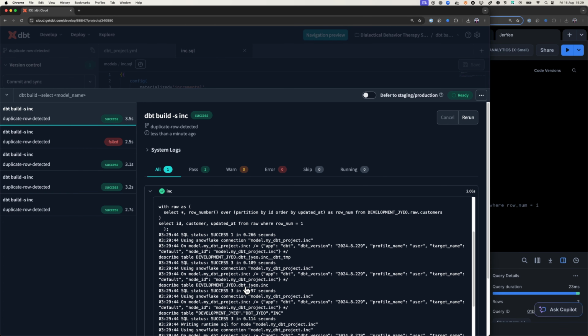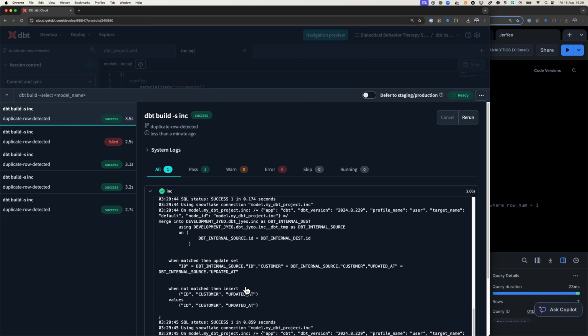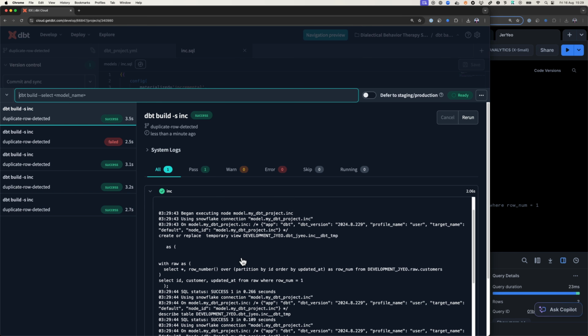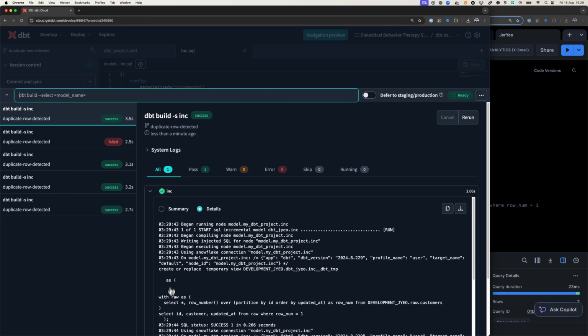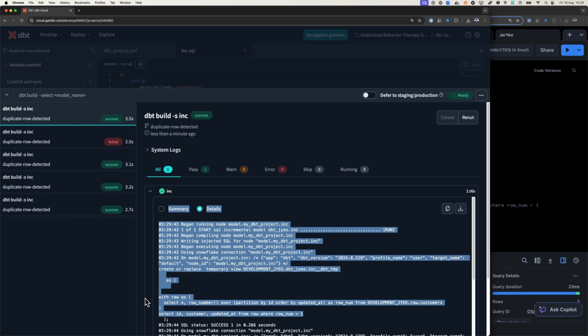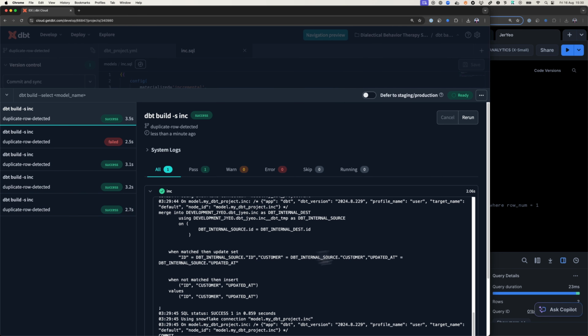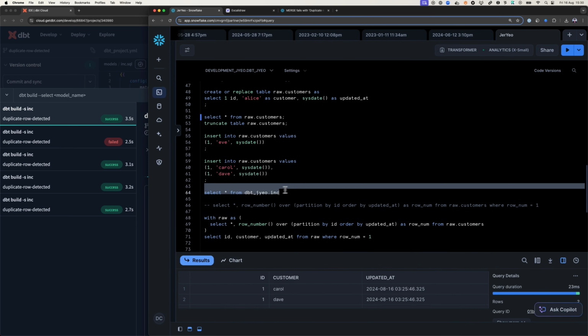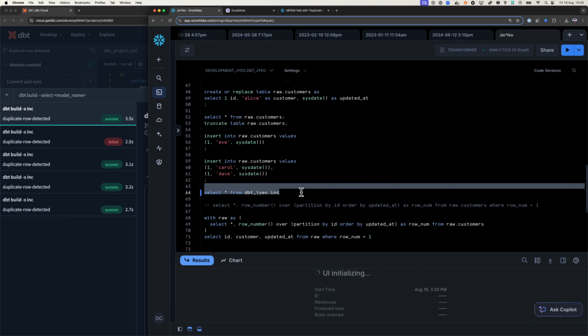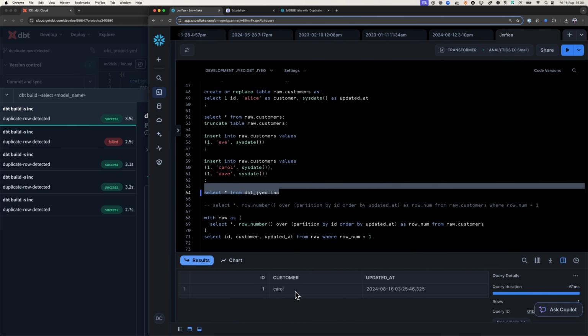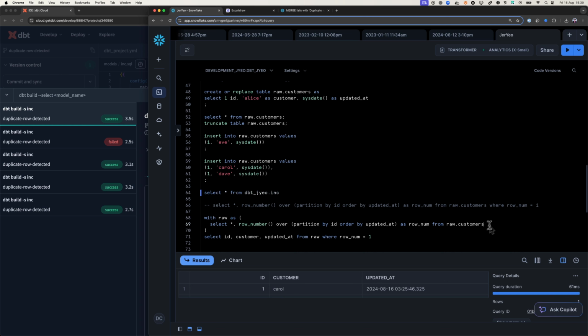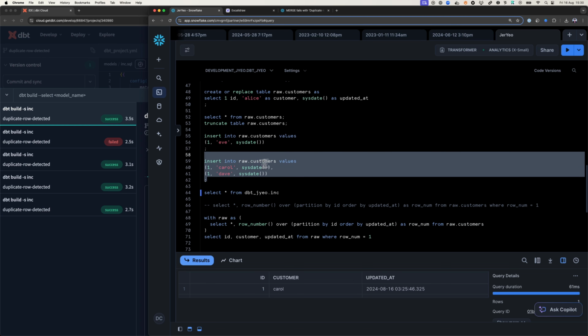And we see now that there are no problems. Everything succeeded. Merge, same old stuff, right? Create the view with all of this stuff, which is in the model code, and then do the merge as expected. Now, when I select from my incremental model, it has changed to Carol. But again, because this is non-deterministic, sometimes it can be Carol, sometimes it can be Dave. So definitely not a good idea to have duplicates here.